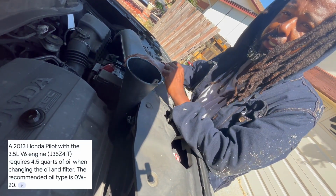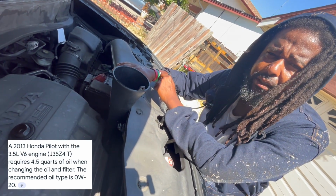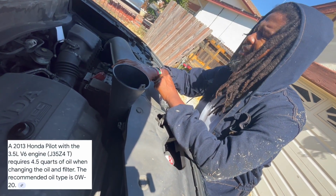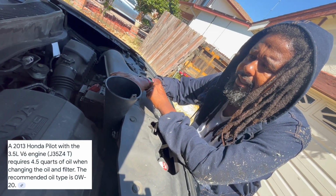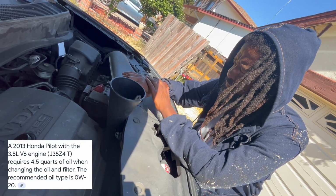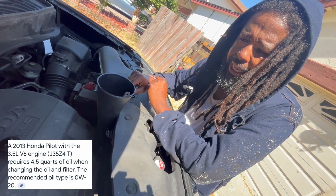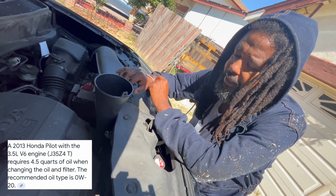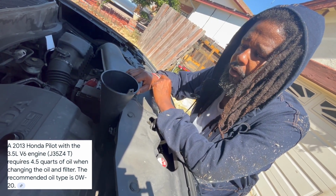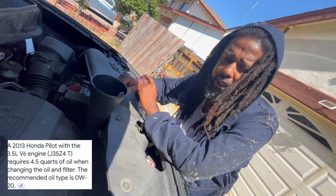The amount of oil that goes in each vehicle differs, so you need to look that up. My Toyota Sienna takes 6 quarts, and the Honda Pilot, I believe, takes 5 quarts. I'm gonna put it on the screen right now what it takes. But what I end up doing is I end up putting in 4 quarts, and that's enough to start the car and everything. Then I put this vehicle on flat ground. After I get it on flat ground and level, I'll see how much the oil is reading. If it's reading short, I'll add some, and it's not going to read over because I'm only putting in 4 quarts.